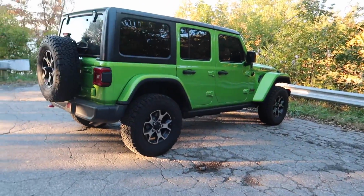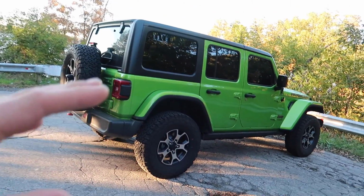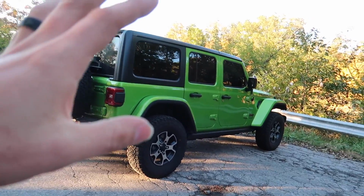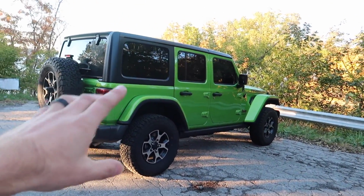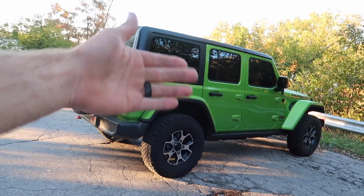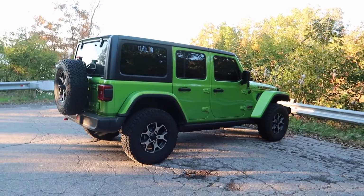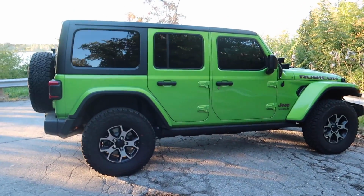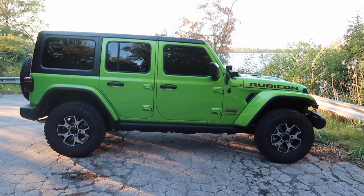This body style was released between last year's SEMA and this year's SEMA, so there are a lot of companies, I'm going to guess, that have been waiting to release products for this Wrangler specifically until the show. So once the show comes out, they're going to debut their whole new line of JL stuff. I'm just going to go ahead and say that there is going to be a ton of new modifications that are going to be done.